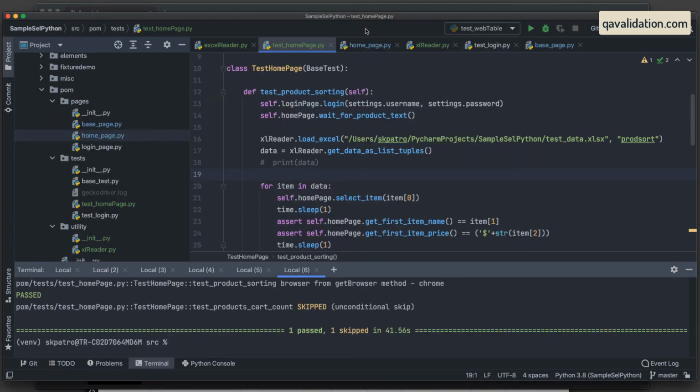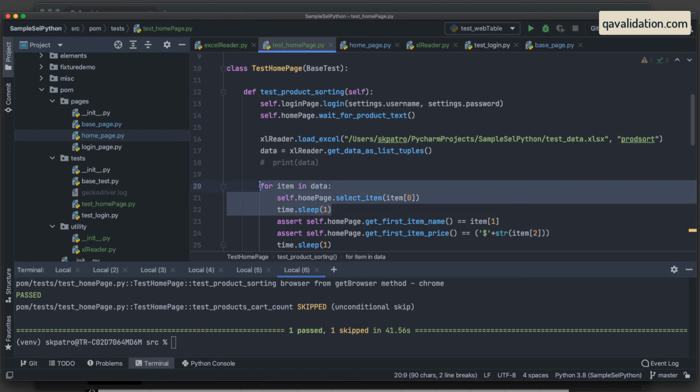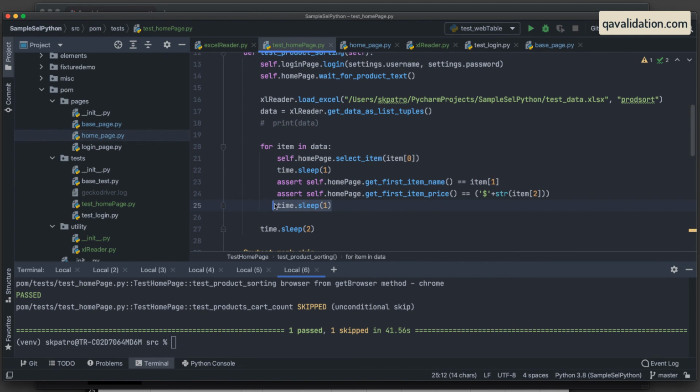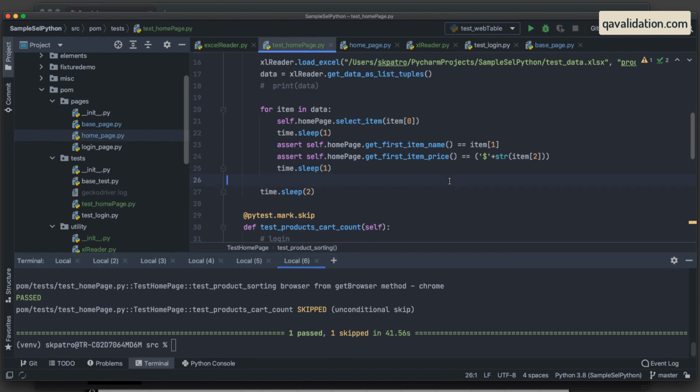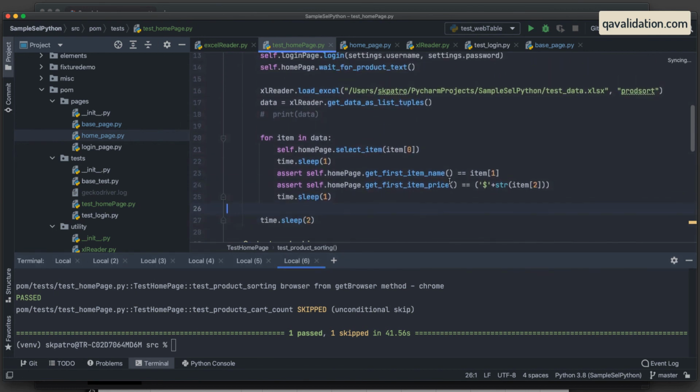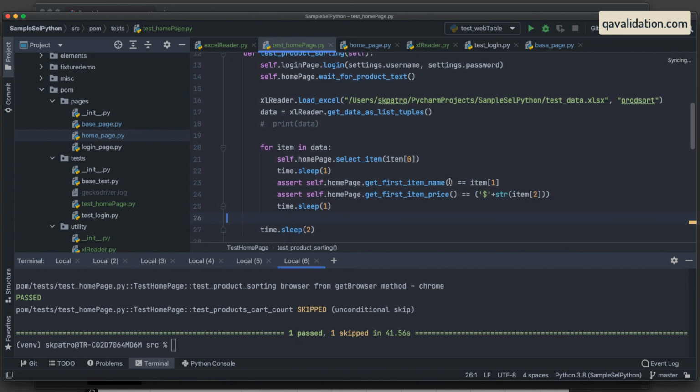Okay, as you can see, slowly it selected all the items. I mean, in this loop, we have even seen that. That's why I've given this wait so that you can see the drop down keeps changing, and then the data is reflecting each one, and it is verifying against each of the values. Now here you can see we are not hard coding anything. Anybody who looks into this code will understand that we are fetching the data and verifying our details against the application. So that is the way you can take the data from the Excel sheet and verify against your application.